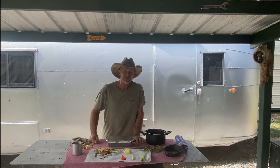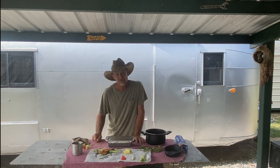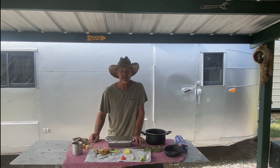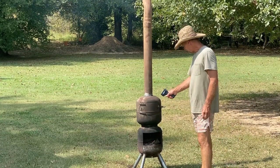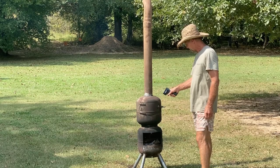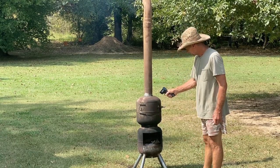But we're finna go check our fire, and once our fire gets down and our coals is just right where it ain't making too much smoke, we're gonna put her in there. All right, guys, we got a good fire now. I'm finna check to see temperature on this thing. I'm just checking it with a temperature gun.